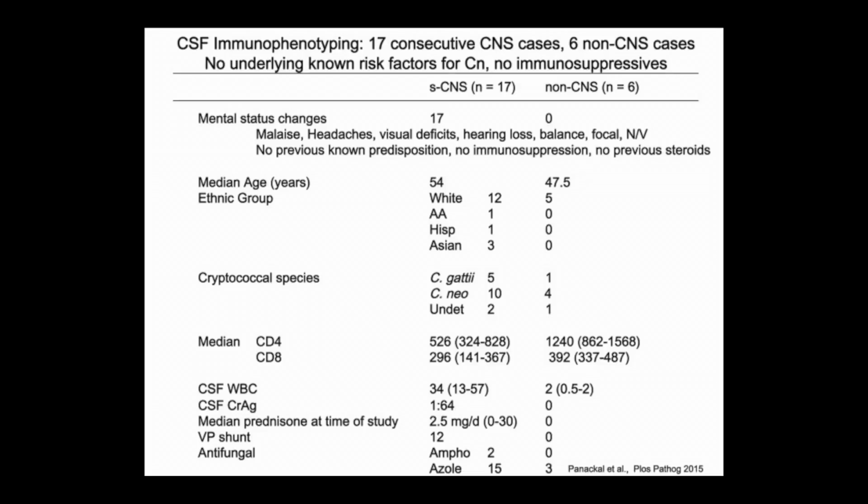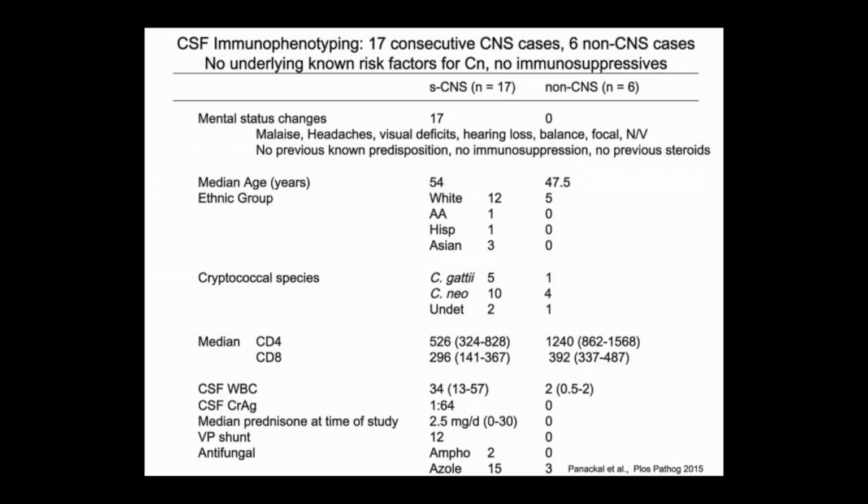The non-CNS group was a very nice control group because we're always worried if our control group was exposed to Cryptococcus. And clearly, a patient with pulmonary Cryptococcus has been exposed to Cryptococcus. So for some of our immunologic tests, that was really important. And we had a median age of about 54. It's sort of an older group. And it was a variety between gattii and neoformans. I expected to see more of a difference clinically between neoformans and gattii. But it takes large numbers to be able to see that.